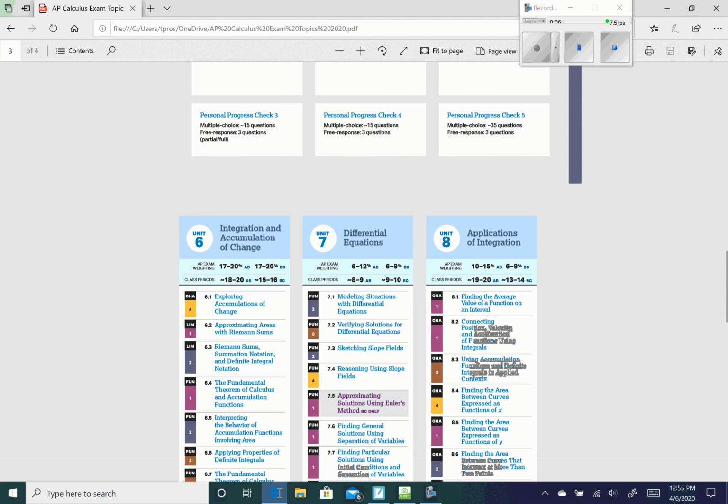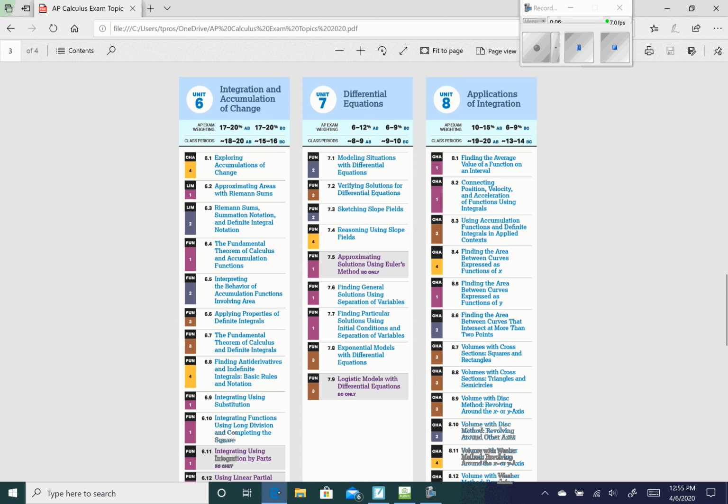All right, Unit 6 was integration and accumulation of change. I have not talked about accumulation of change yet. It's not a huge lesson to go over, so with derivatives of inverses and exploring accumulations of change, those are two more topics we need to take a look at. Everything else in Chapter 6 is looking at the fundamental theorem of calculus, accumulating functions involving area, so that was the area between a curve and the x-axis as well that we've been looking at. If you look lower down here at Unit 6, it's the antiderivatives and indefinite integrals, U substitution.